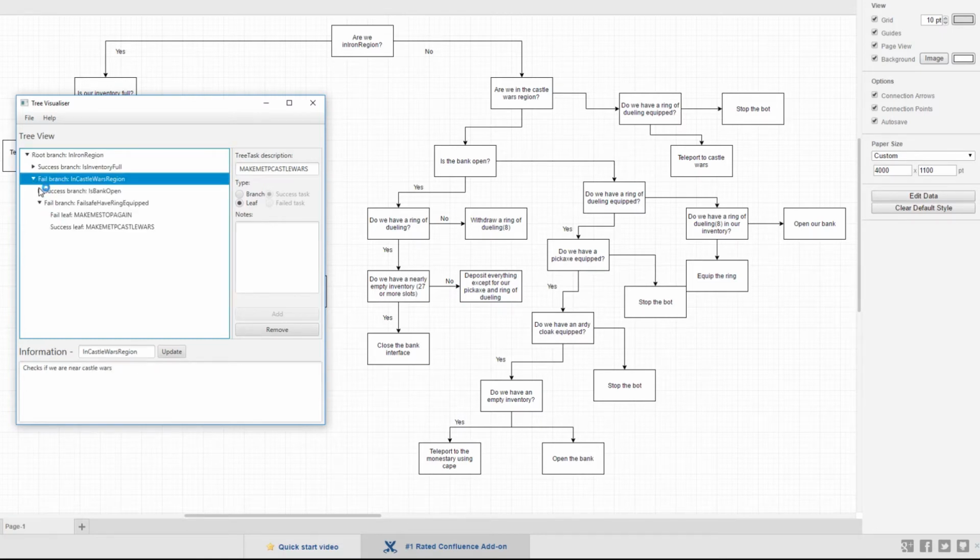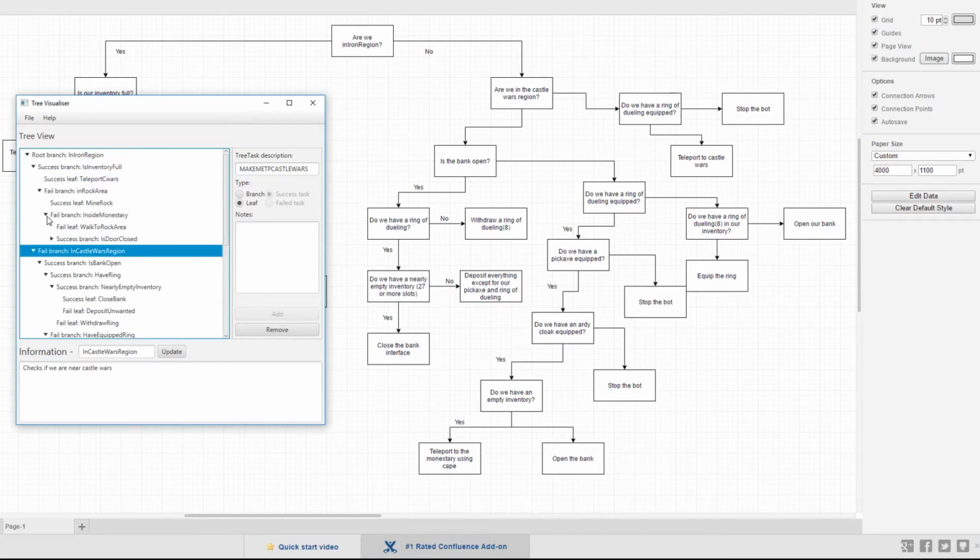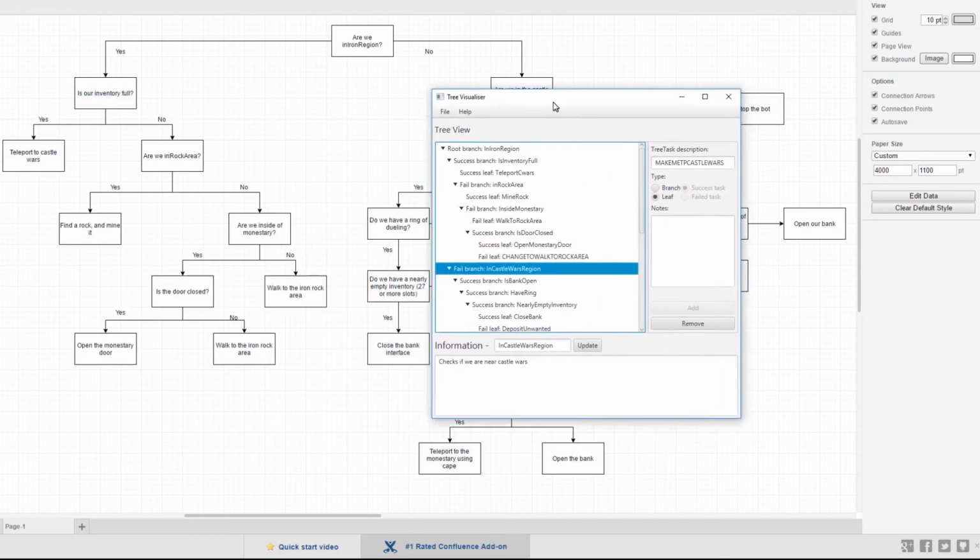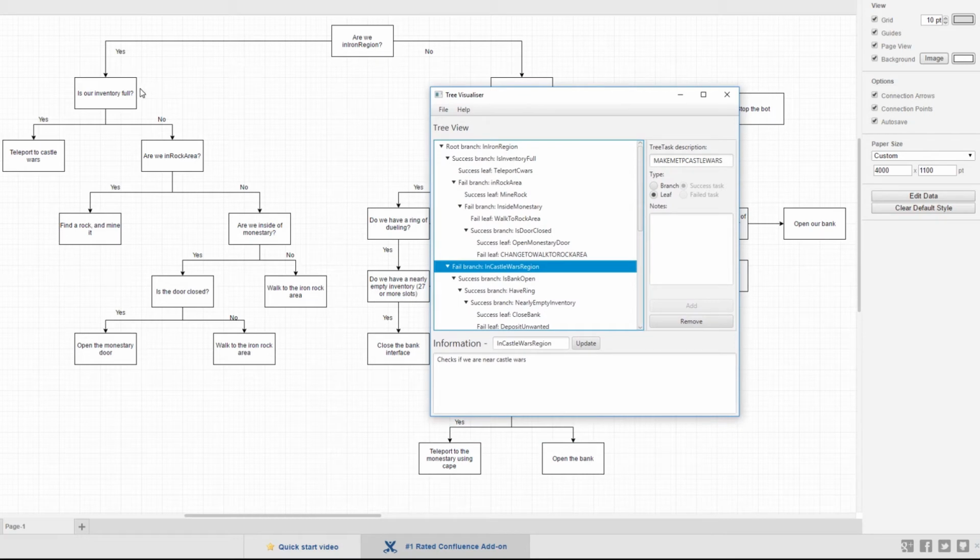So I like to be a little precautious here. So I go back through and I expand everything and make sure that I didn't miss any of the branches or leaves. So in Iron Region, we should have 1, 2, 3, 4, 5, 6, 7, 8, 9 coming off of here. 1, 2, 3, 4, 5, 6, 7, 8, 9.